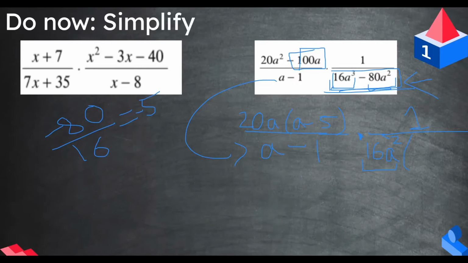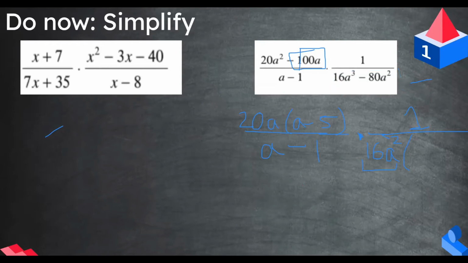I'm glad you asked. So if I'm trying to divide 16a cubed by the GCF, I should be left with 16a cubed divided by the GCF, which is 16a squared. The 16s cancel out because 16 is a common factor. I have 16 at the top, 16 at the bottom, boom, they cancel out. So how about the variable? Well, for the variable, the law of exponents suggests that if you are dividing two variables that have the same base but different exponents, then you're supposed to keep the base and subtract the exponents.